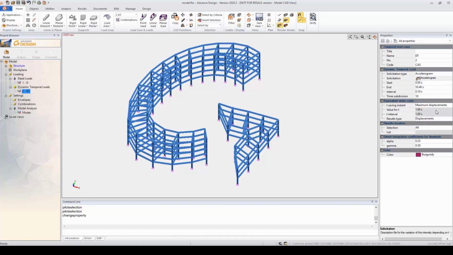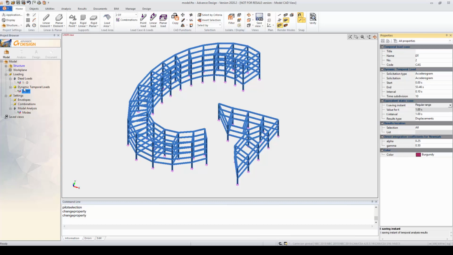For the results and analysis, you have some options here. For example, if you want to have your results distributed in time, I have the option here. We have a regular range, we have imposed instant, and we have maximum. In this case, I would like to see my response of the structure at each second, so regular range. I will have it at each 1 second. If you want to change it, you can always change these parameters here. I will go with just default values.